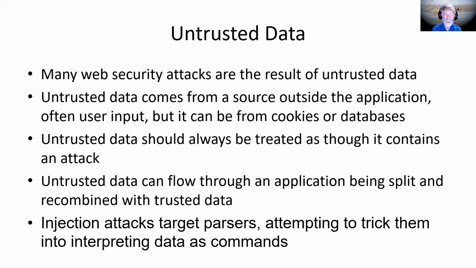In other words, the user types in something, and now you've got a string that the user types in. Consider that string to be untrusted. You don't know what's in that string, so your application shouldn't trust it. Now, of course, if you have a string with a constant in your program that you created, we can trust that. But if it came from a user, you can't trust it. Also, there are other places you might find untrusted data.